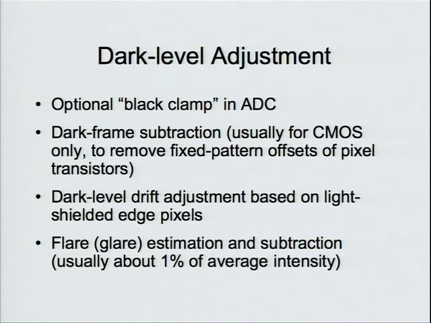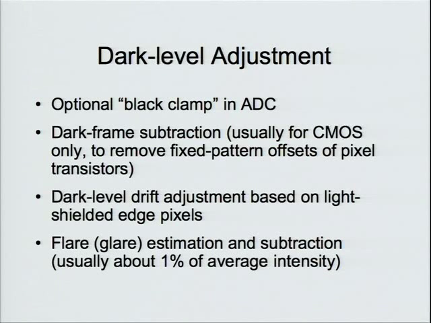And then there's what I call dark level drift adjustment. If between capturing the dark frame and capturing the light frame, the temperature of your sensor changed or something, because say you keep it cold normally and every time you turn on the camera to take a picture, it's warming up while you capture these two frames and there's a couple degrees difference, that may be enough to offset the two images with respect to each other. So you can detect that easily by looking at the dark shielded edge pixels and make sure that after you do dark frame subtraction, those edges go to zero. If they don't go to zero on average, you sense that average and correct for it.